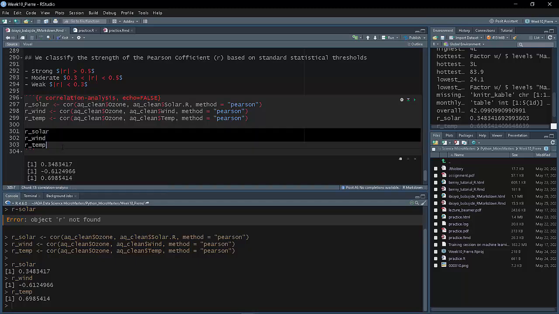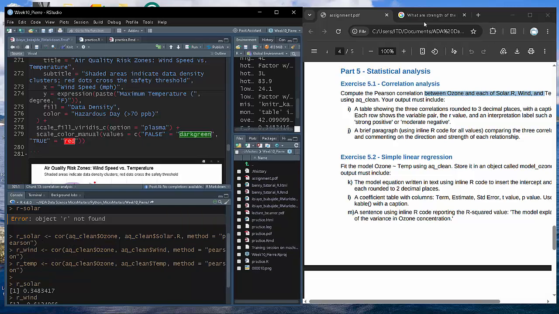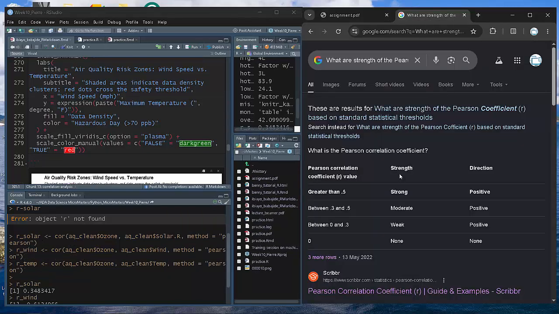Now I can see there are some negative values here. So now we need a helper function that would take that value and print the strength and the direction.